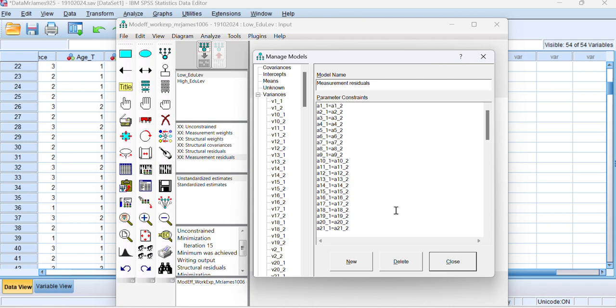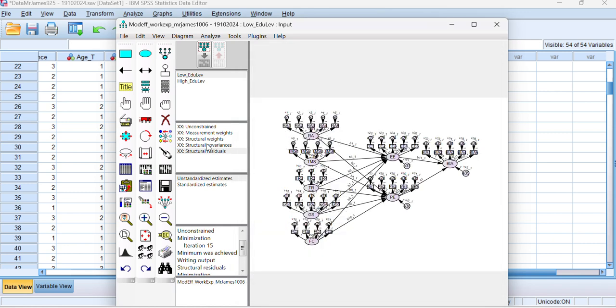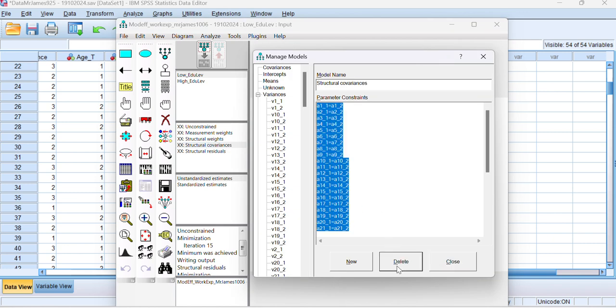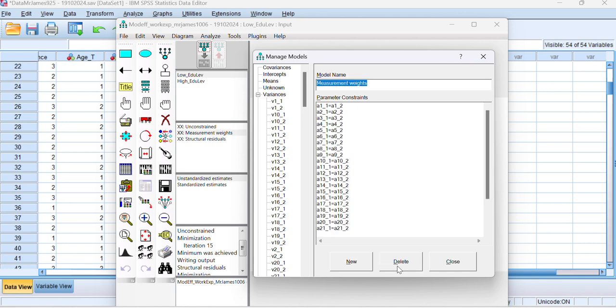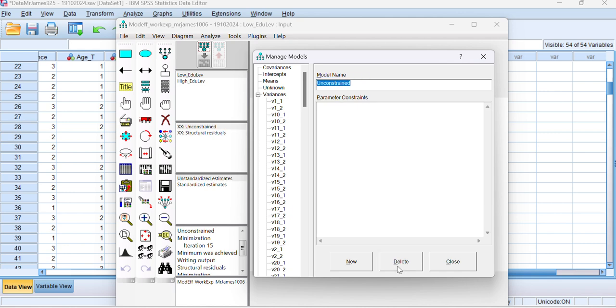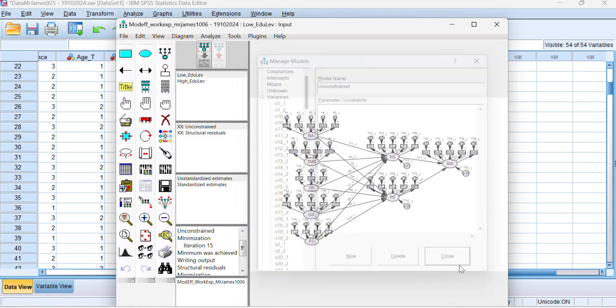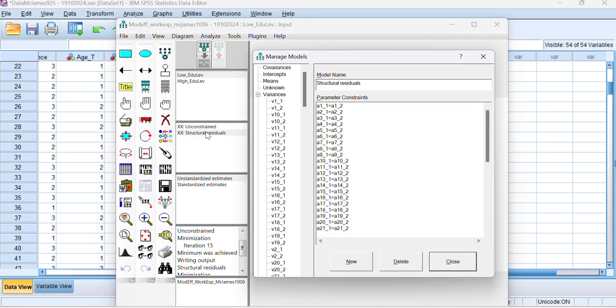Now I'm on measurement residuals, delete. Do not delete that. So come back and delete this, delete that, delete that. Yes, so leave the unconstrained and structural residuals. So double select on structural residuals.